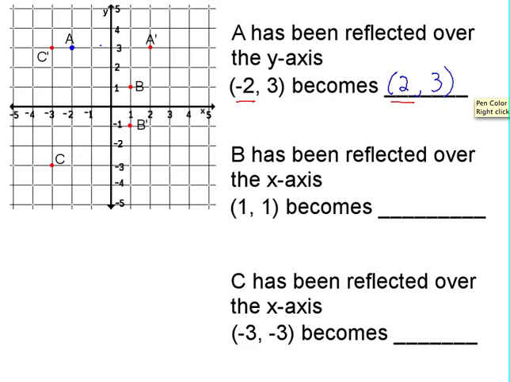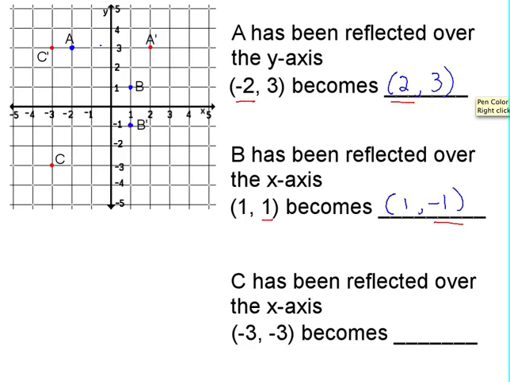Okay, so now we're going to talk about reflecting across the x-axis. It's very similar to the y. So let's go ahead and look at those. If you look at B and B prime, they're both 1 unit away from the x-axis. B is over 1 up 1, and B prime is over 1 down 1. So what happens here is that the y value has now changed. The x doesn't change. So let's summarize that. If it's across y, y stays the same and x changes. If it's across x, then x stays the same and y changes.